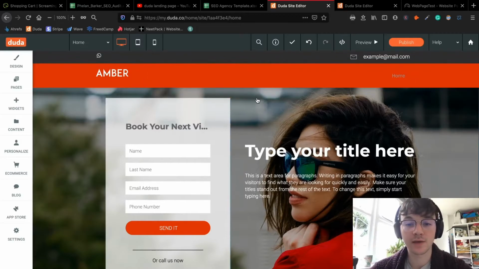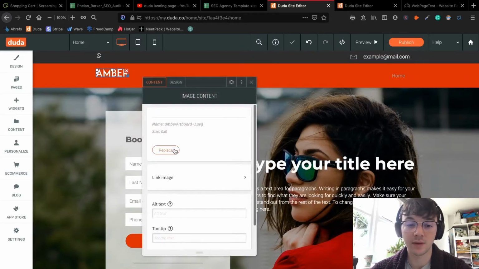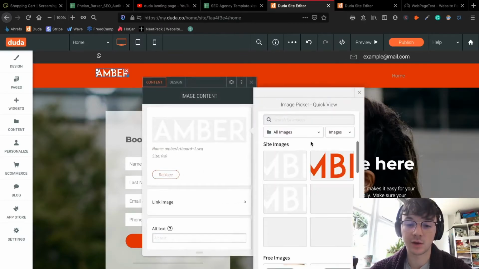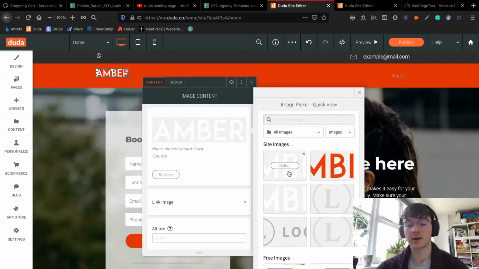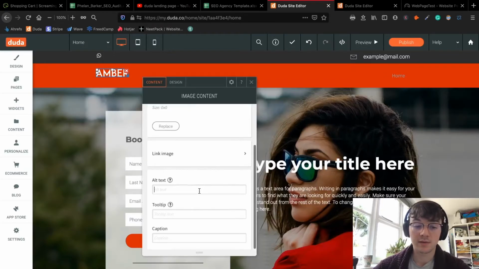So you can edit the header style, and then you can go in depth and edit the different graphics within there. You can change the logo, and each image that you upload, it compresses the image as you do it, so you don't have to download some external program to compress all the images, which is what I had to do on WordPress. So that's really nice. You've also got the alt text down here and all these different things.